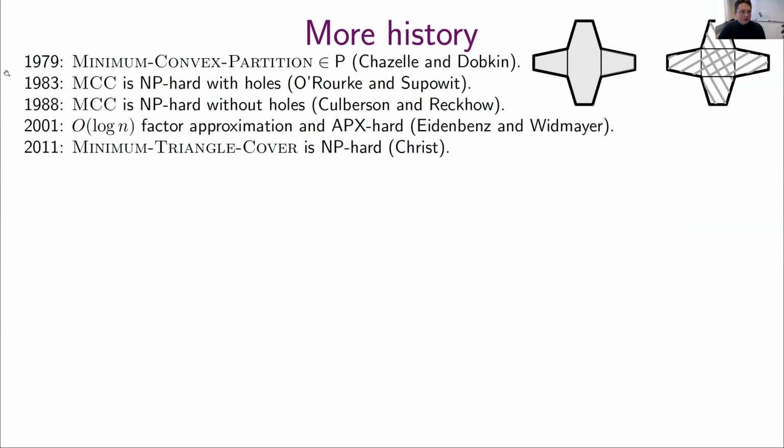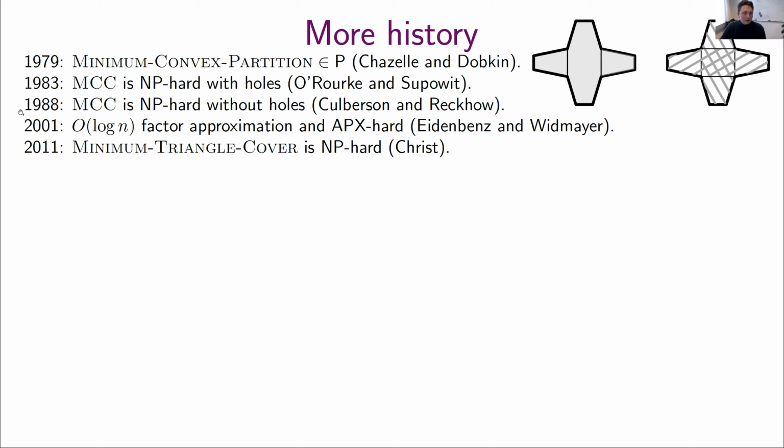So even before that, the problem of partitioning a polygon into a minimum number of convex polygons had also been studied. So there you don't allow these pieces to overlap, and therefore you might sometimes need more pieces. And here's an example. You need 3 convex pieces if you want to partition into convex pieces, and you can do with 2 if you just want a cover, because they can overlap here in the middle.